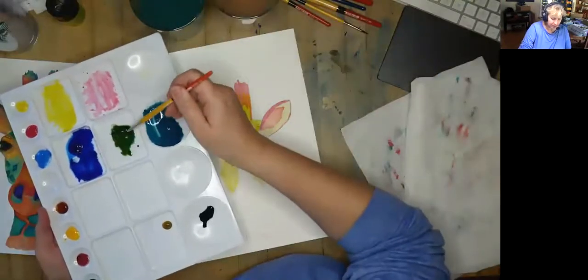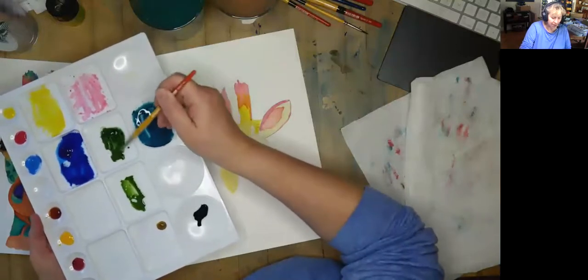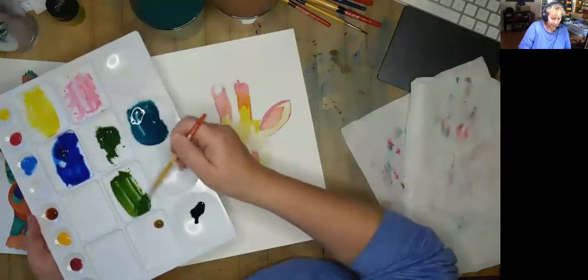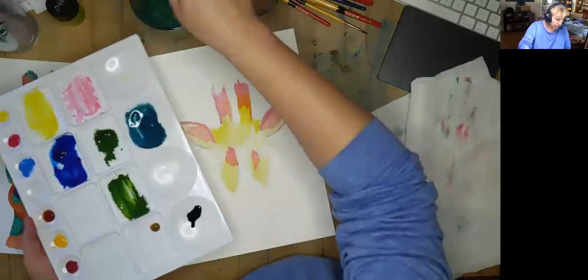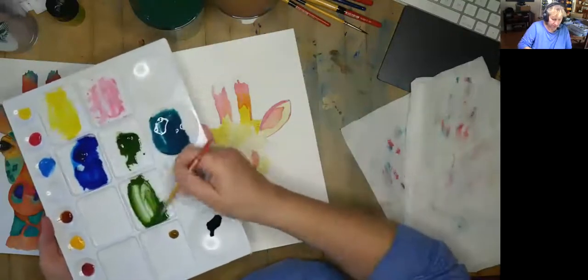I can take the green, because we never just use the plain green, and bring it down. Because remember, I don't want to paint from the pod, because then I would ruin this green and wouldn't be able to make any more colors. So I'm going to go in here and take a little bit of this blue and see what color I come up with.